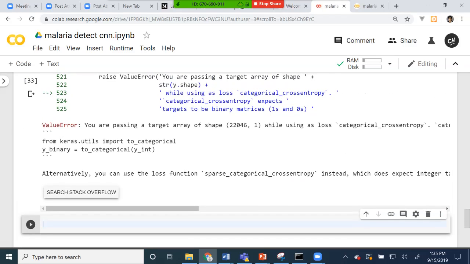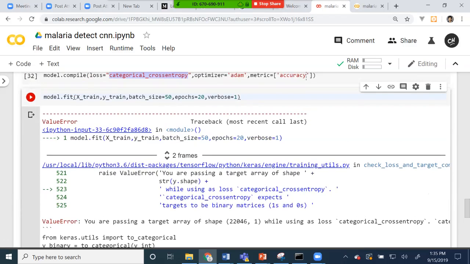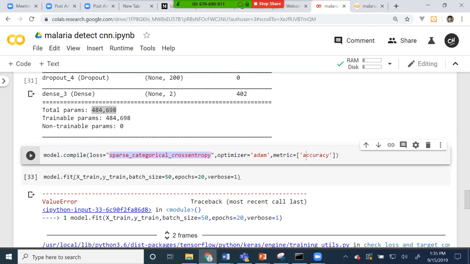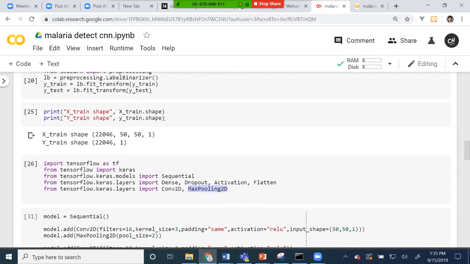And as I expected, we need to use the sparse categorical entropy loss because of the format we have the Y train. Okay, if you change it to something else, then we can use the categorical entropy. You might have to use something from keras.preprocessing to convert it. So right now the Y train is like this.